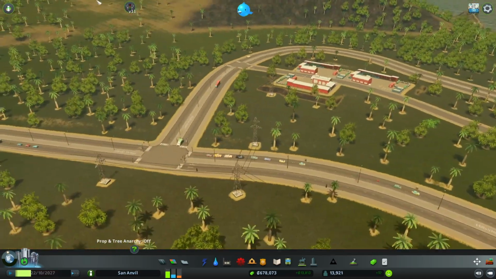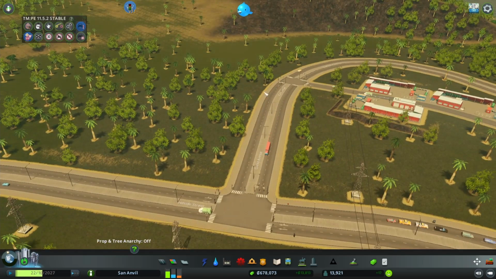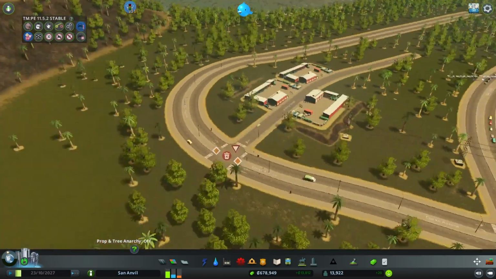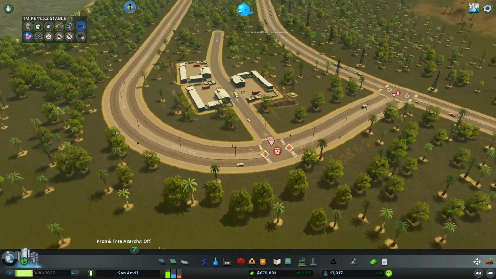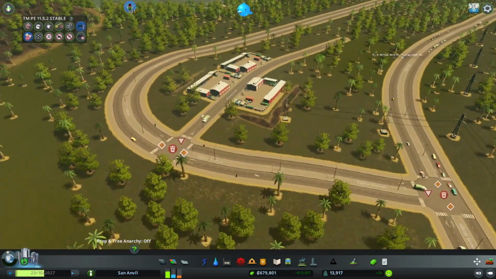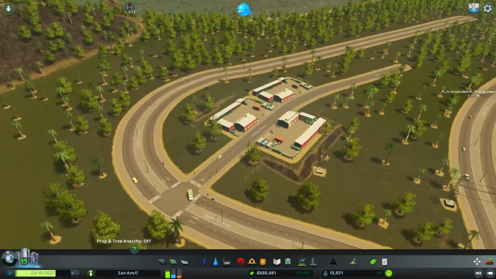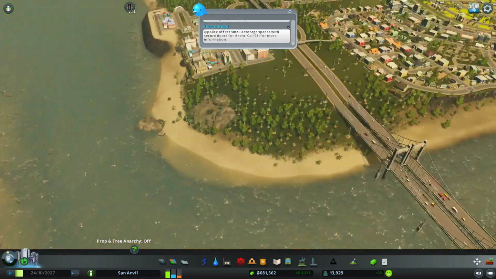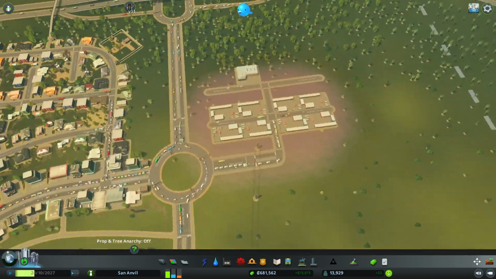Okay, I think that's looking much better. Just a couple of things to do here. First of all, set those. Okay. Yeah, good stuff. And now we have our little zone there ready to do its thing.